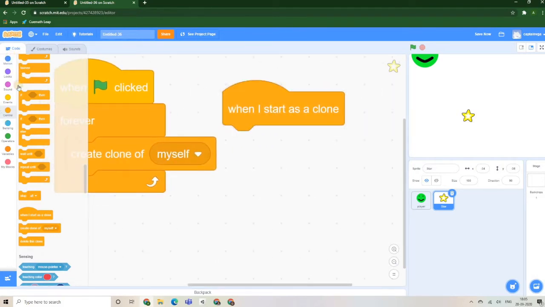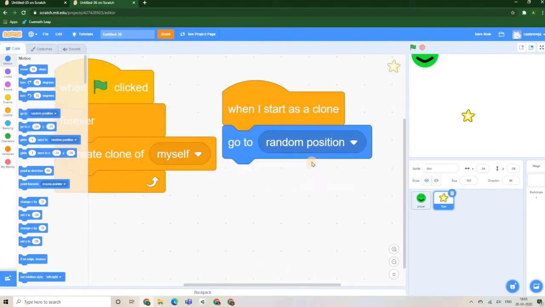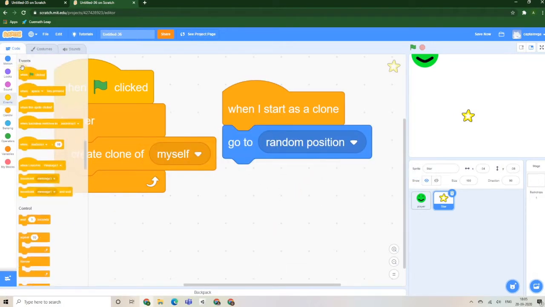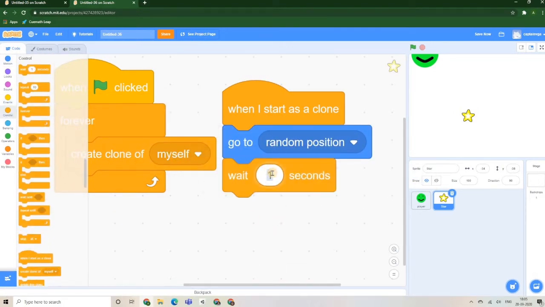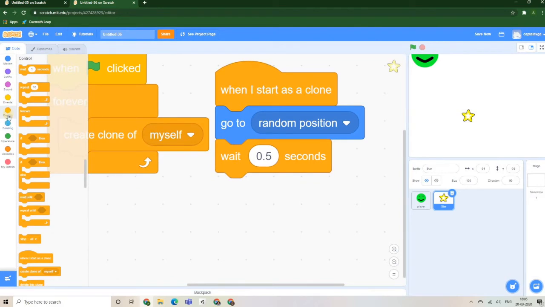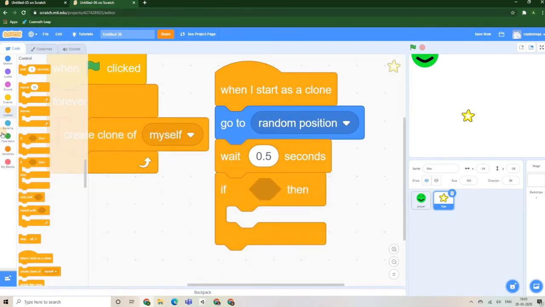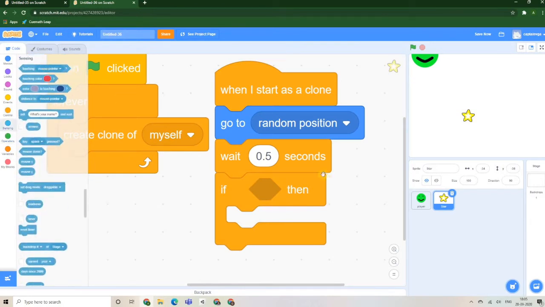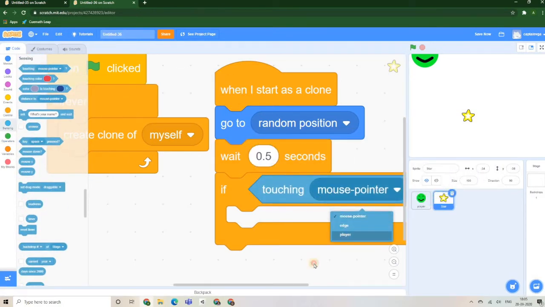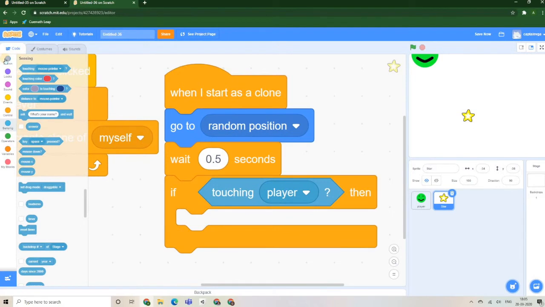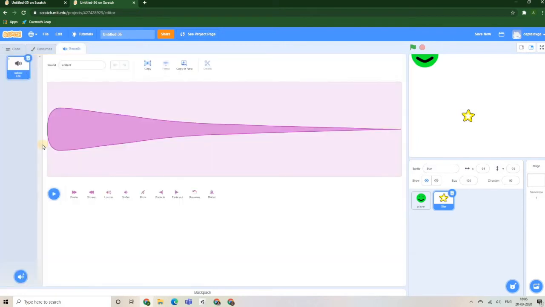When I start as a clone, you want to go to random position and wait 0.5 seconds, I'll say. And then we are writing an if statement with that. If I say touching player, then we are going to, if you go to sounds, this collect sound.